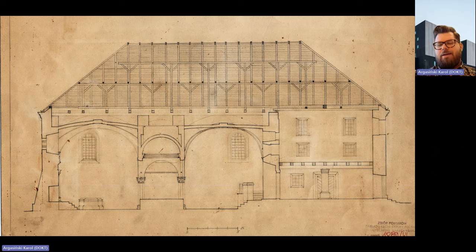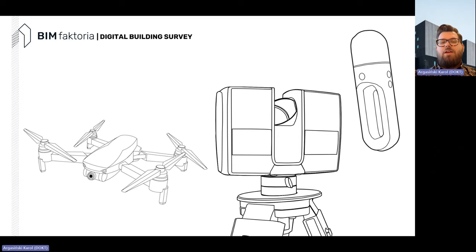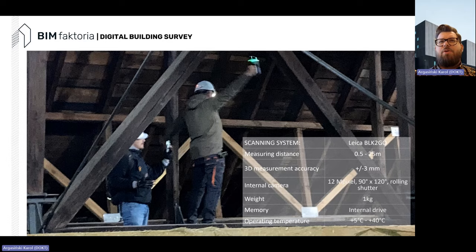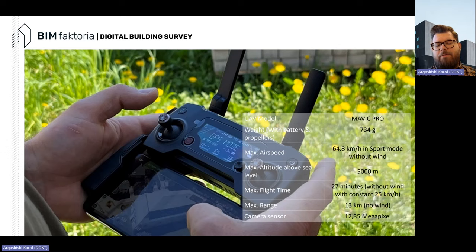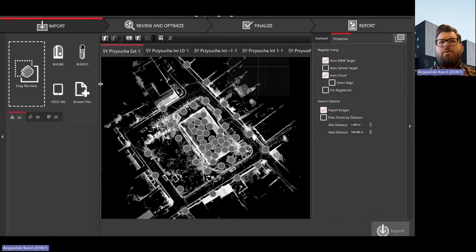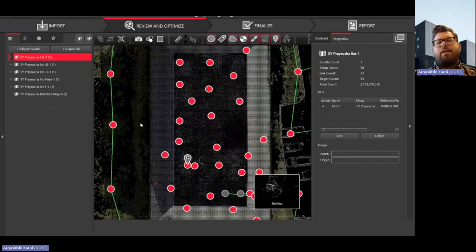That wasn't enough, but we used it as a side-by-side comparison to track changes that happened over those 70 years. For digital capture tools, we used a Leica RTC360, a Leica BLK2Go, and a Mavic Pro UAV for structure-from-motion data. All of that was combined: registration happened first in Leica Cyclone with PointCap Origins, so all data imports had to go into the proprietary Cyclone file before being moved to Origins.